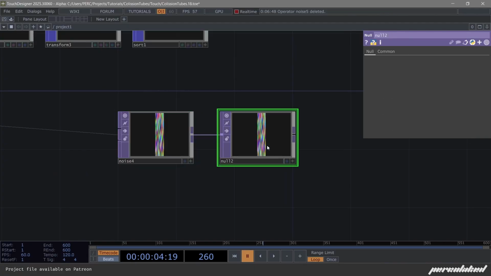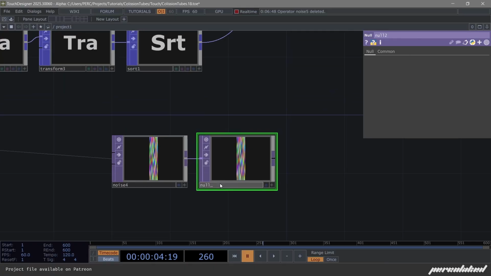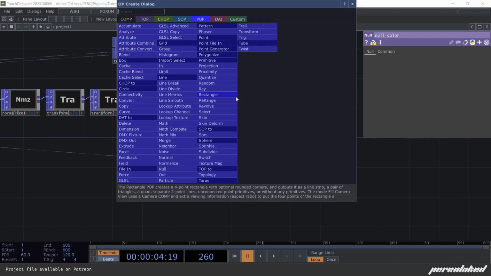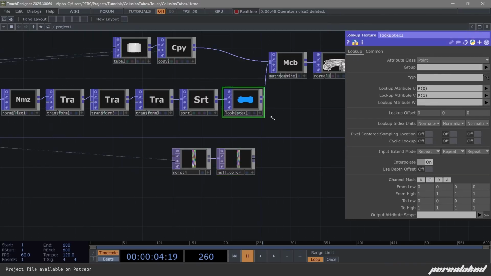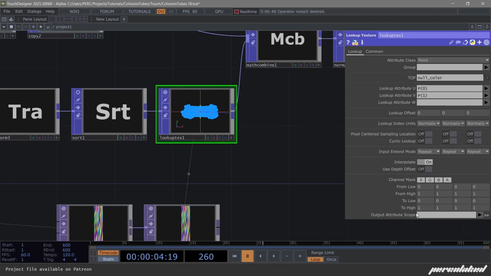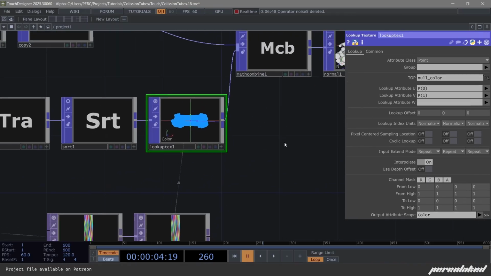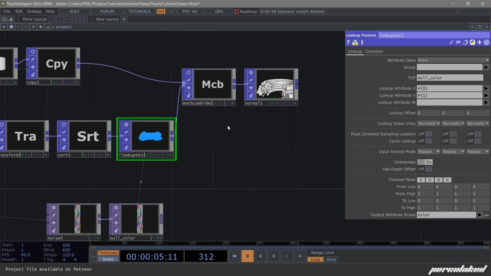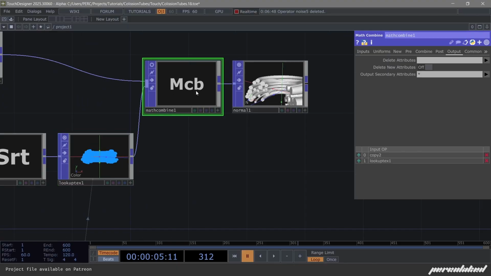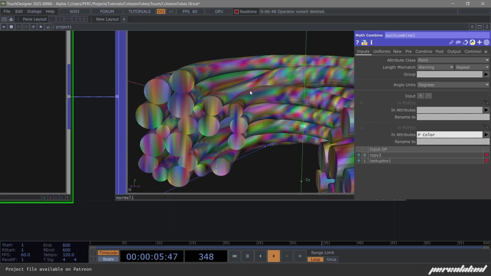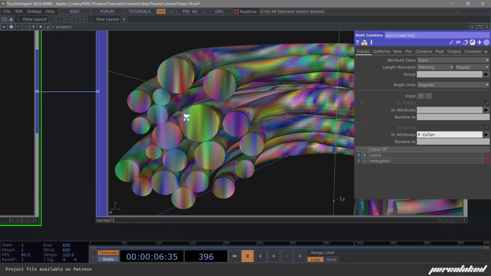Add a null that can be just null color, and we can use here a lookup texture to look up from this top, and it's going to output the color. You can see it's not doing anything right now because remember, here we are only getting the point, so we actually need to add the color, and there you go. And now it's all wonky and weird.